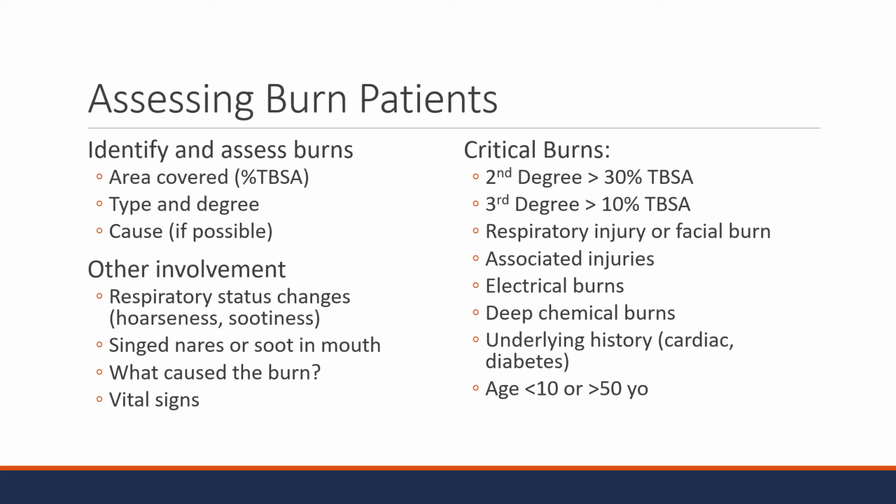Deep chemical burns. So if it's gone beyond a basic first degree burn and there's chemicals involved, that's a critical injury in and of itself. That needs to go to the hospital pretty quick. Remember to decontaminate that patient. Any patient with an underlying history, cardiac issues, diabetes, anything like that, that's going to make it more significant. Anyone below 10 or above 50 just kind of is a complicating factor in and of itself.